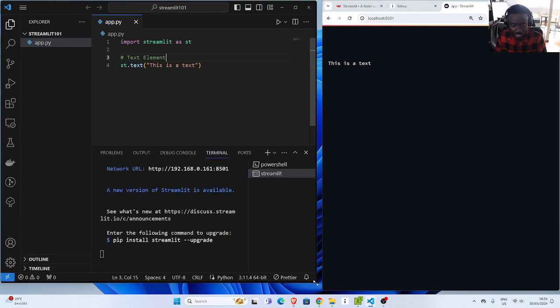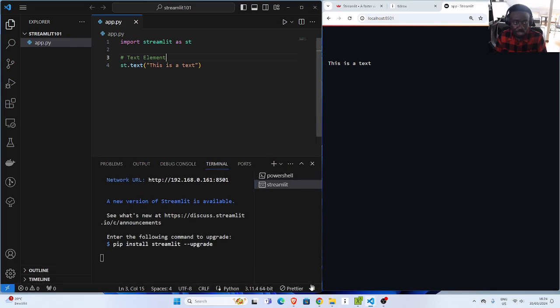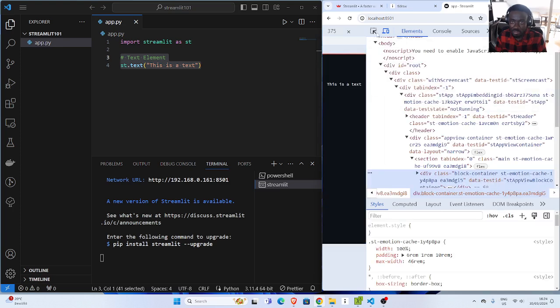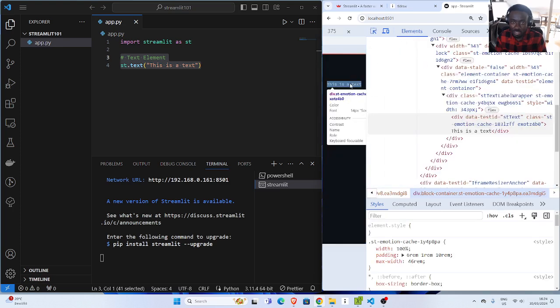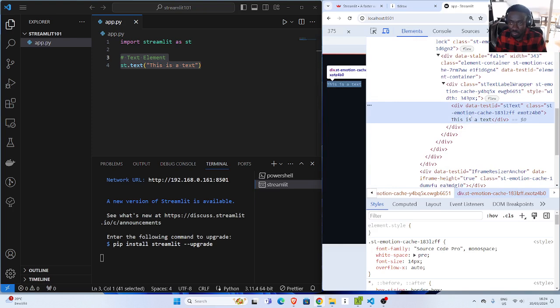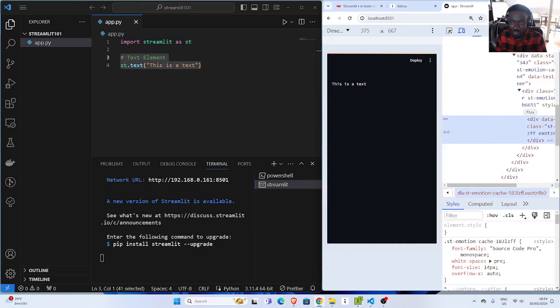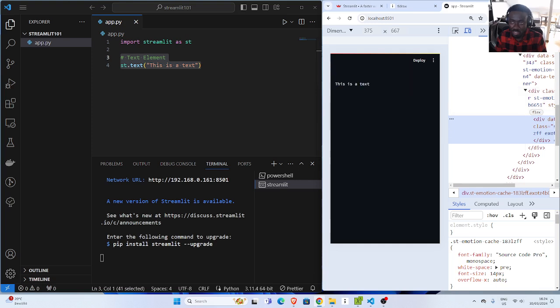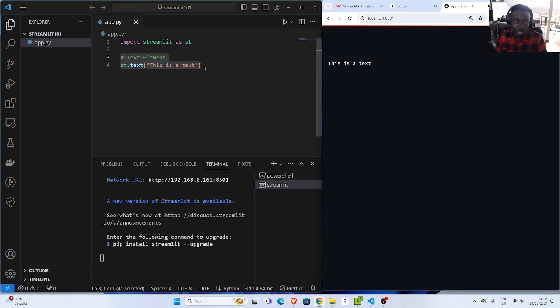So behind the scene, what Streamlit is doing is that when you type this, it converts it to this nice interface. So I can just go back, inspect, and then I can select and see what is behind the scene. If I select it, you can see that it has converted this one to its own custom format, right? With a different style, st text, with a class, and then the text is there, right? Very cool. So it does many of the things for you, so that I don't need to write all of these things behind the scene. Okay, so that is for the text element.